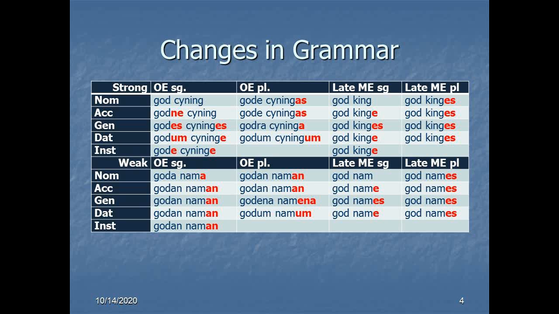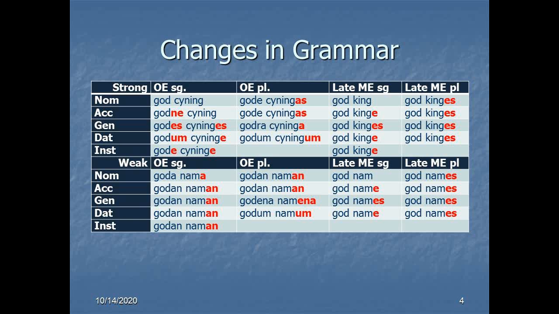Another reason is, and this goes back to Proto-Germanic, the shift in stress in the Germanic languages from the second or subsequent syllable to the first syllable. What that does is it de-emphasizes the case endings. And as I mentioned before, stressed syllables tend to be more fully pronounced than unstressed syllables. So when case endings became unstressed, and in Proto-Indo-European they tended to be stressed, this sort of put them into a bit of a free fall.